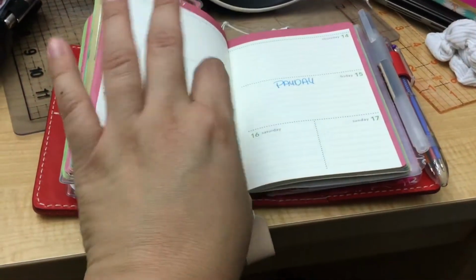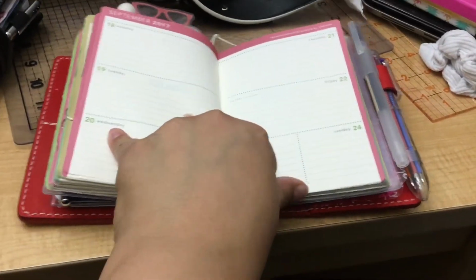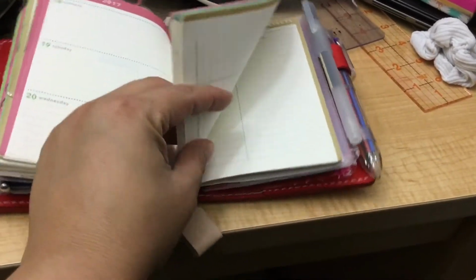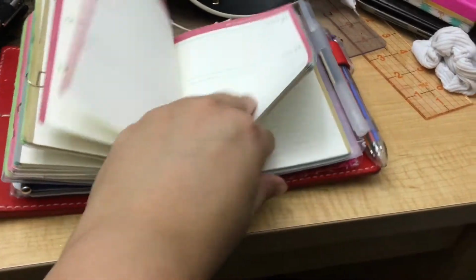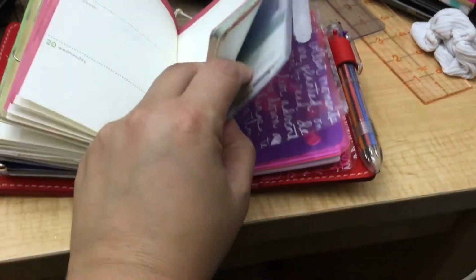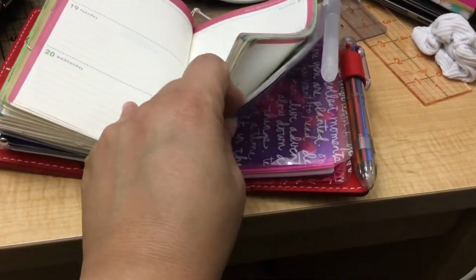But I absolutely love the design of this planner. And then at the end, it has some black pages for contacts and notes and, you know, things you can add. And then behind here, I just keep some business cards and some other extra things I don't want to show. But I am in love with this thing.